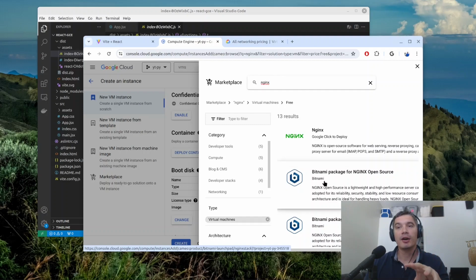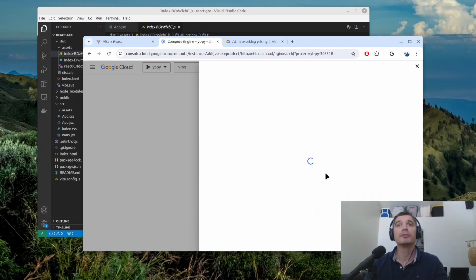I really like the Bitnami images because they come with additional tooling installed. So this one, I think, will have a database, will have scripts for starting the server, restarting, stopping other services. It has Nginx already configured with PHP and so on. And also it has very good documentation.